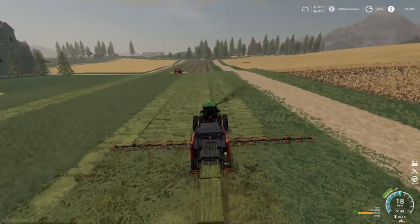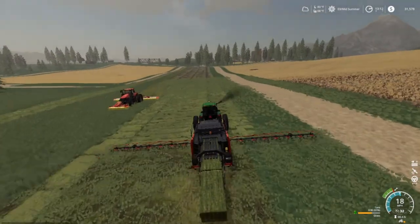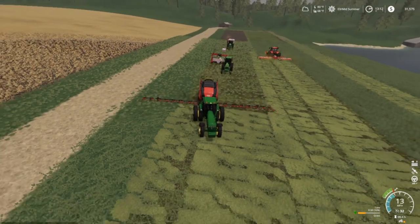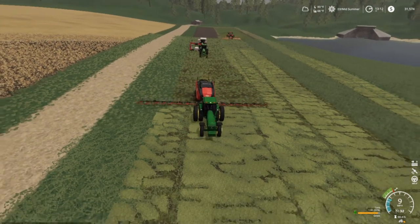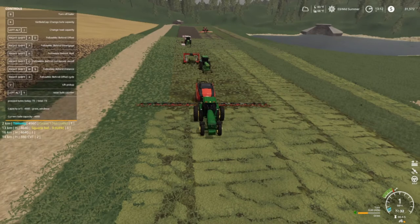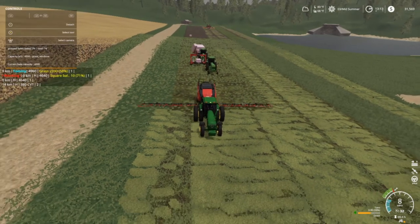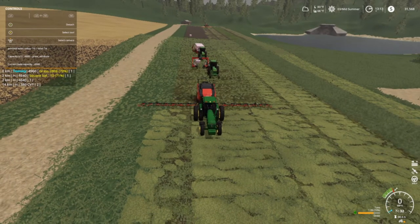We have our fields planted. We're at $31,000 — that's because we sold the other bale stacker. I can get over now. We missed one, or is he full? Hang on a second, let me put my F1 down. Square bale showing nine. Gotta hold up for a minute so his arm gets back down.